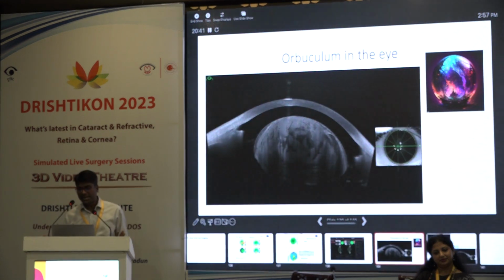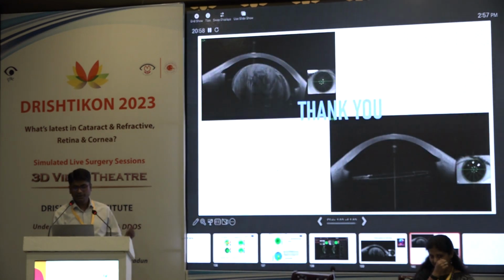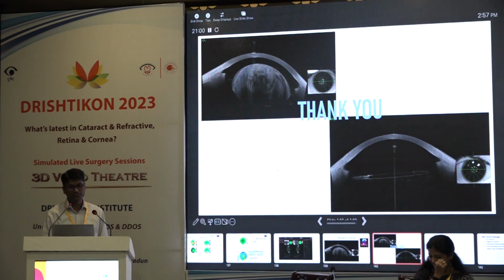So this is my last slide. This is what we saw recently, a patient, and my fellow said, sir, this is like a crystal ball in the eye. What does that mean, the crystal ball in which you see the future. So this was actually an NRID patient who had a total cataract and it came into the anterior chamber. So we did a simple cataract surgery and the patient was fine.